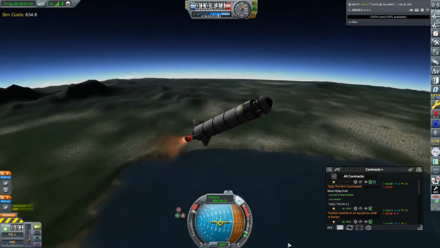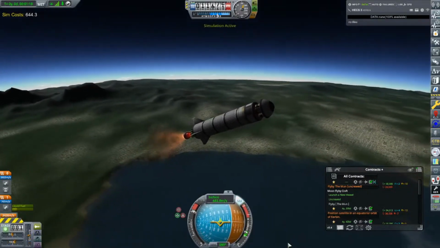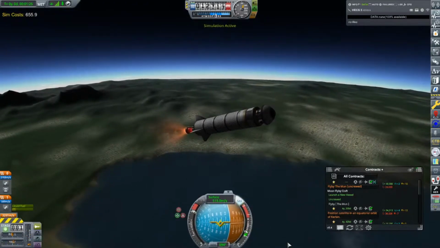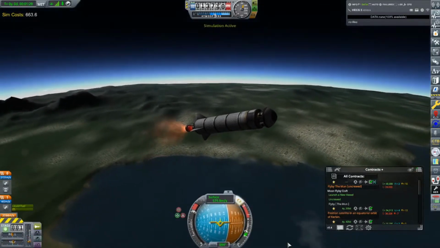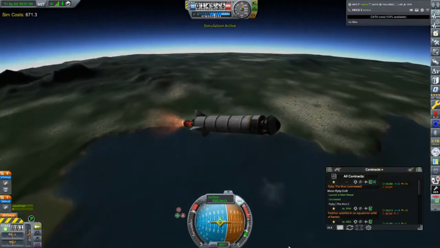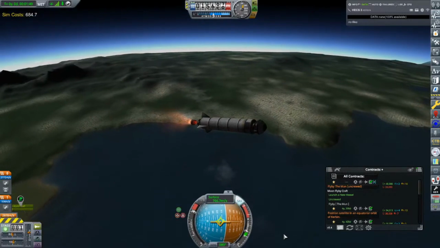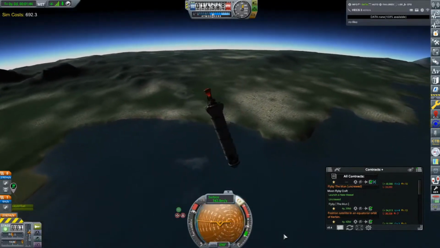Okay, I think I'm okay. I'm a little bit too far this way. I'm a little pitched down, a little bit too low. That was a crappy ascent. I should just pitch up steeply. Feels like I'm not going very fast. Is it just me? Let's just lock that on there. Oh, there it goes. Okay, let's restart this.